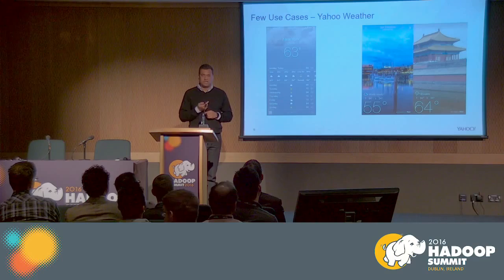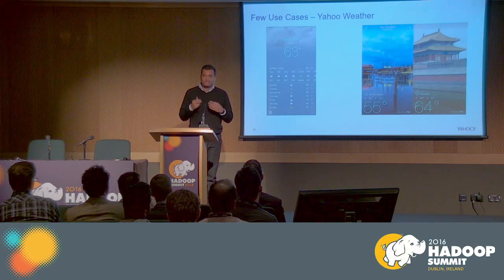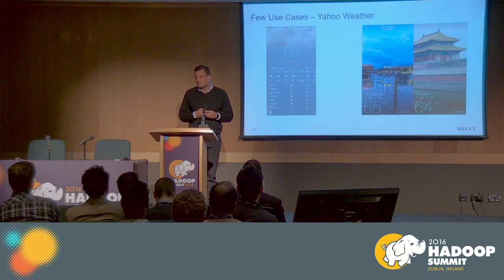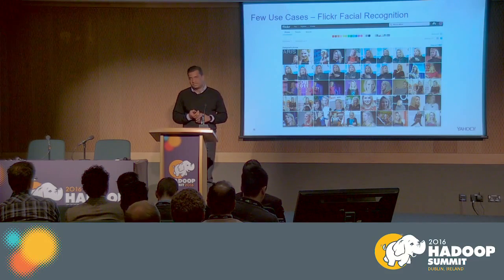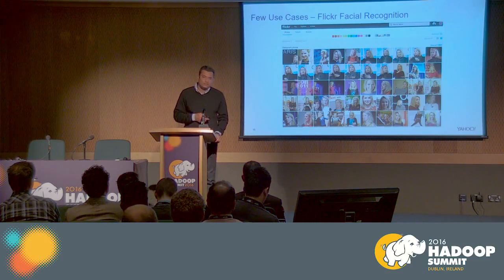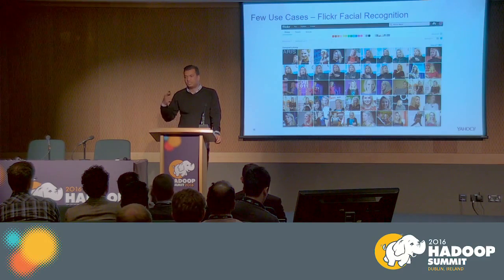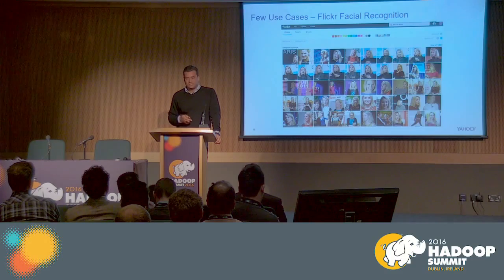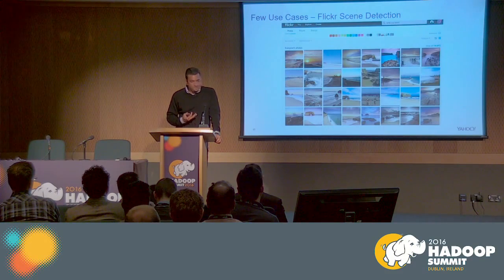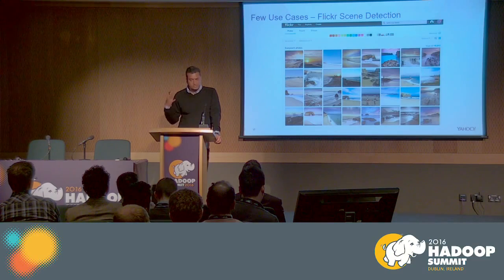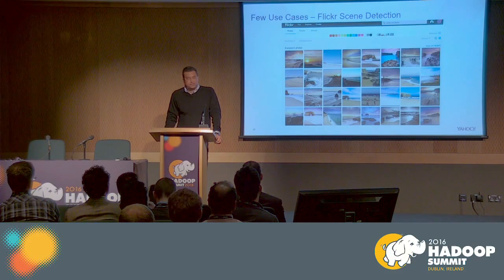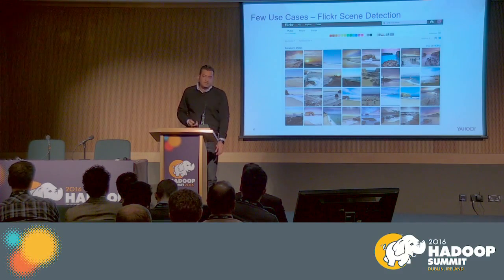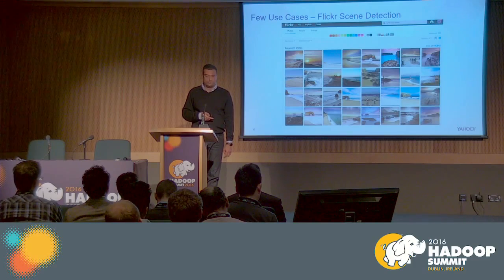But before we do that, these are the applications we talked about. Weather, pulling in relevant pictures based on the temperature conditions or local conditions, requires that intelligence. Flickr, as I said, facial recognition is one use case for deep learning, where most of the people who upload these pictures will never say that he's this person, and you need to detect that. So deep learning is really good for that. This is scene detection, another good use case. We have lots of other use cases just within Flickr, like beauty detection. These pictures are deemed beautiful by the algorithm. Tagging is a good use case. This is elephant, this is cat, this is mouse. The machine recognizes that, and after a while, it becomes really good at predicting what it is.